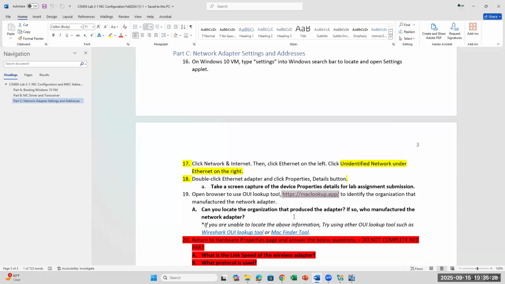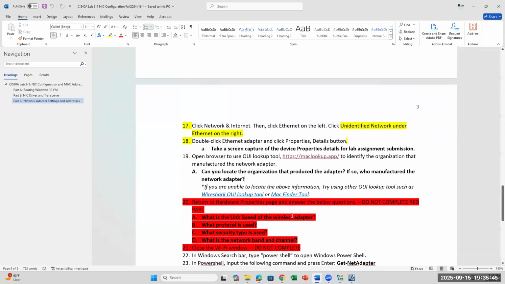It's a little bit different than your actual physical network adapter. So use the MAC lookup app, plug in your MAC address that you found from the last step, and find out who the vendor is. It asks you, can you locate the organization of the adapter? Who made it? If it says vendor, then that's the company.